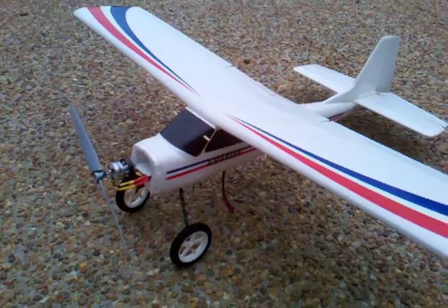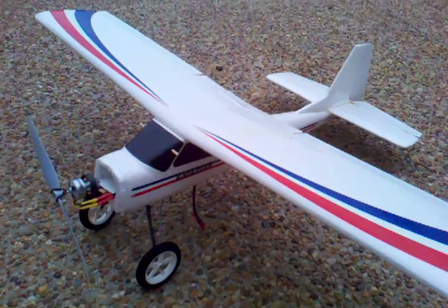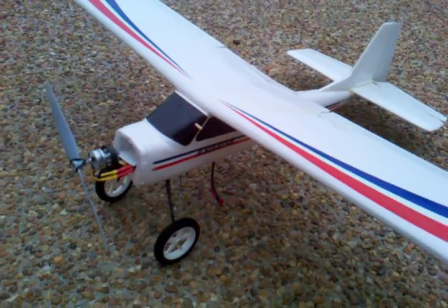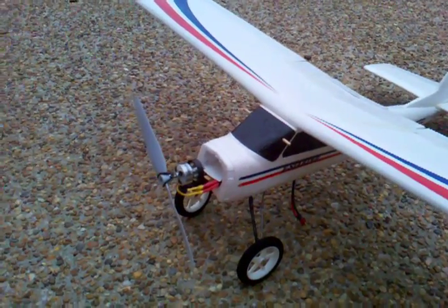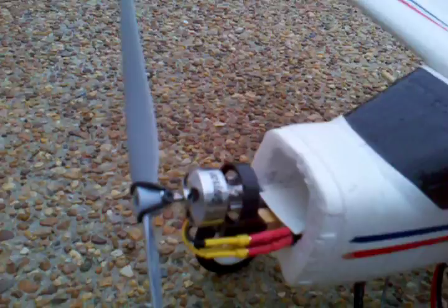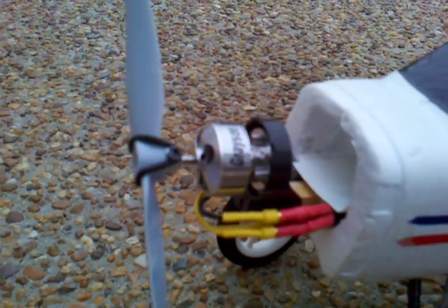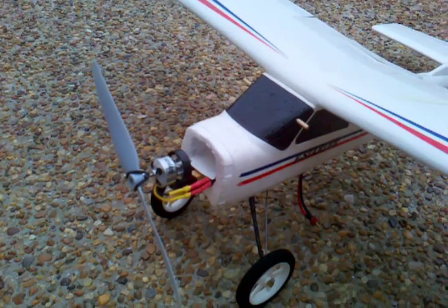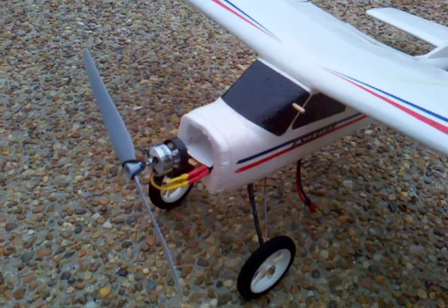Okay, this is a little overview of the e-starter. It's starting to rain so I'm going to be brief. It's got a new motor — a little brushless — and a bunch of props for it. So now it's got the right motor and prop. I think it's getting about 18 ounces of thrust.